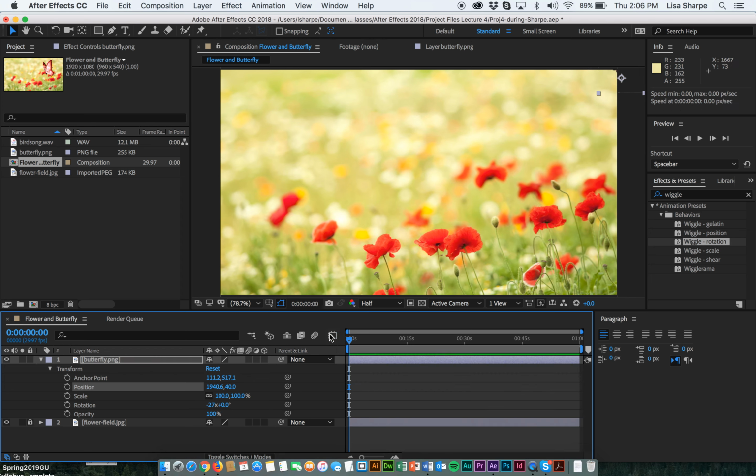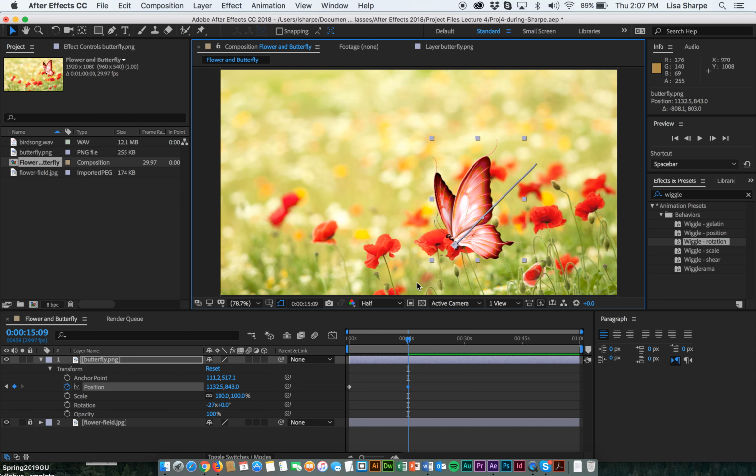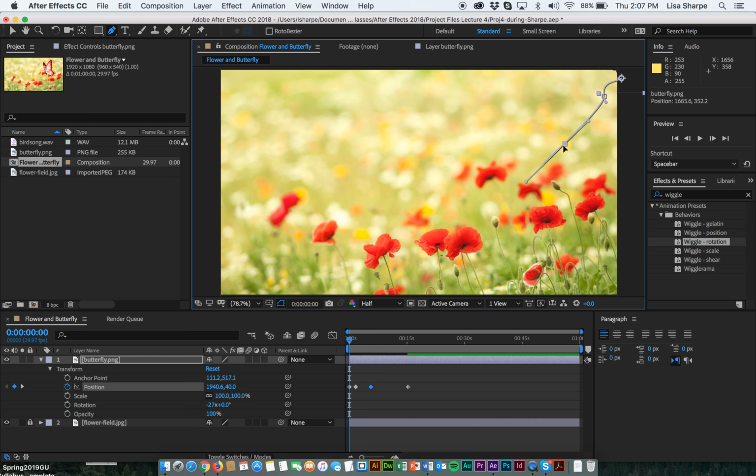So here we are. I'm going to disable the graph editor. My position, off screen, my position, 15 seconds, on screen, my ending position, on the flower, use the pen tool to add those anchor points, and let's see how our butterfly moves.